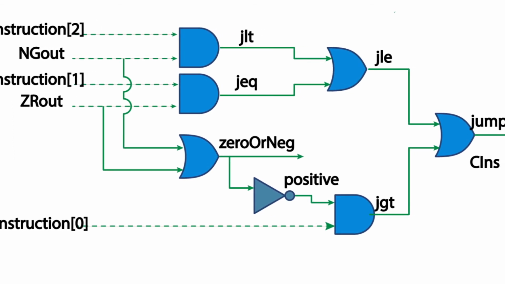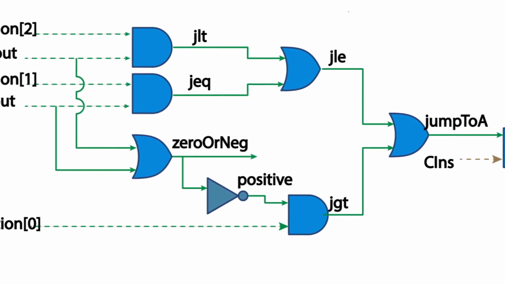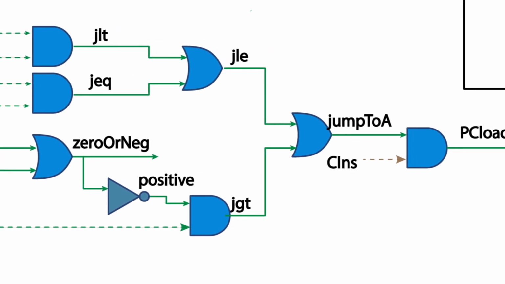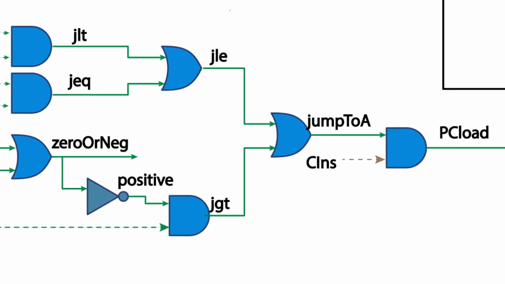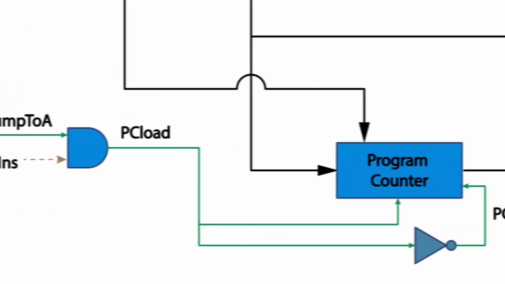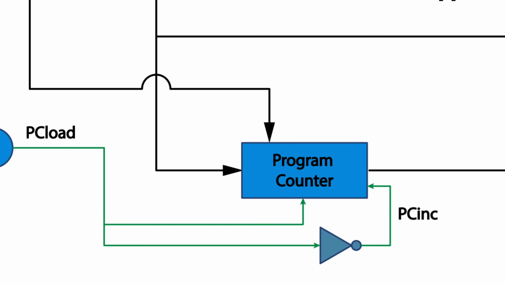While any of the previous jump checks might be fulfilled by chance by an A instruction, they are not relevant if the current instruction is not a C instruction, so the gate filters this incorrect input out. We then have a NOT gate to convert PC load into PC inc. If we're not performing a jump instruction, we want to increment the program counter, so a PC load of 0 gets converted to PC inc of 1, incrementing the program counter by 1.